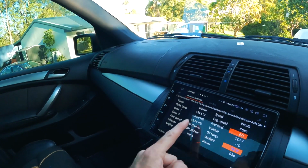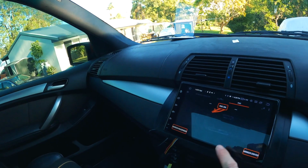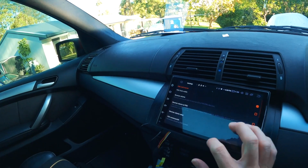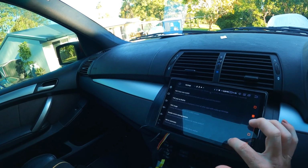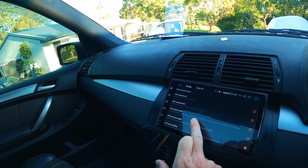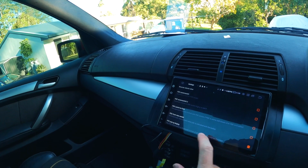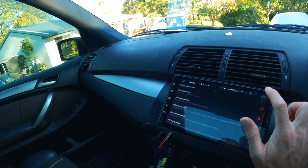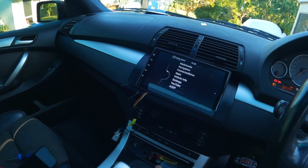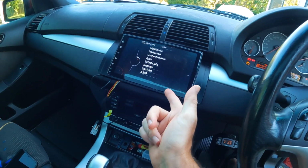Obviously, I've got the iBus app. I've been Googling. They have quite a few settings for PDC and PDC in reverse, but nothing in here to trigger the reverse camera. It'll trigger the PDC switch to front. Switch to front view camera when PDC is activated with a button. Now, if I turn that on, we go right out. I mean, PDC is, I'm activating it with a button. That function doesn't work with the iBus.